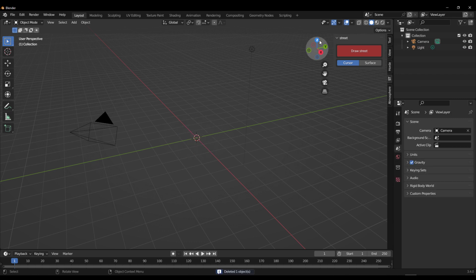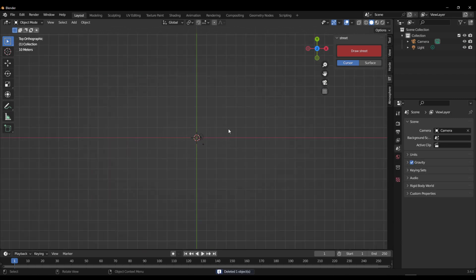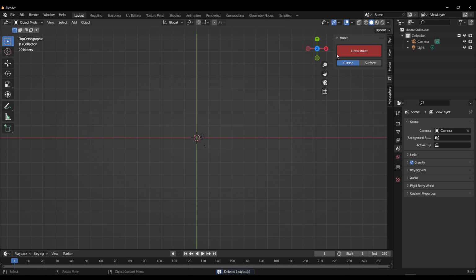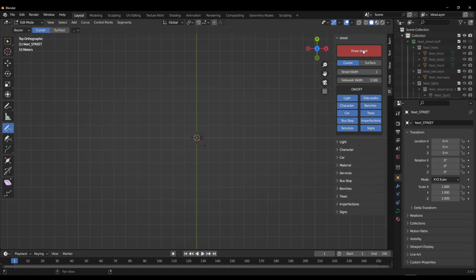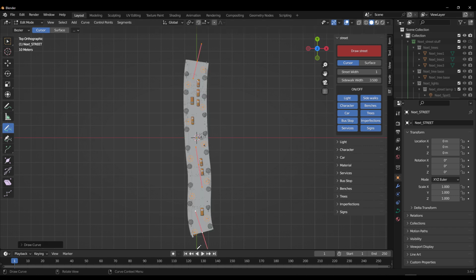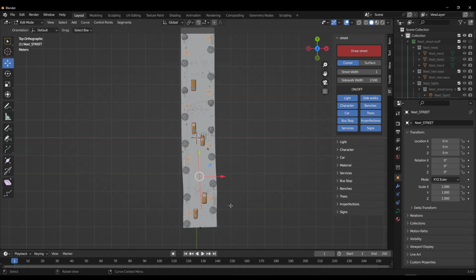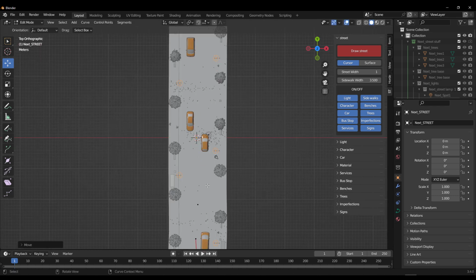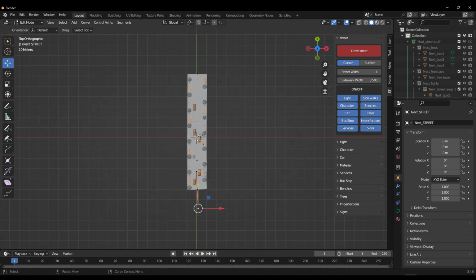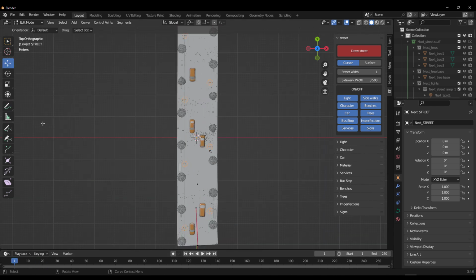Let's get rid of the cube, switch over to Z-axis, zoom all the way out, and then we can click on the Draw Street button. And from there, we can draw a street. So I'm just going to go ahead and draw a simple street, and you can see that. And because this actually works with Bezier curves, you can go through and change the Bezier however you want it. If you like to extend this, it's totally up to you, and you can do some fun stuff with it as well. And for those thinking about intersections, of course we can add intersections as well.